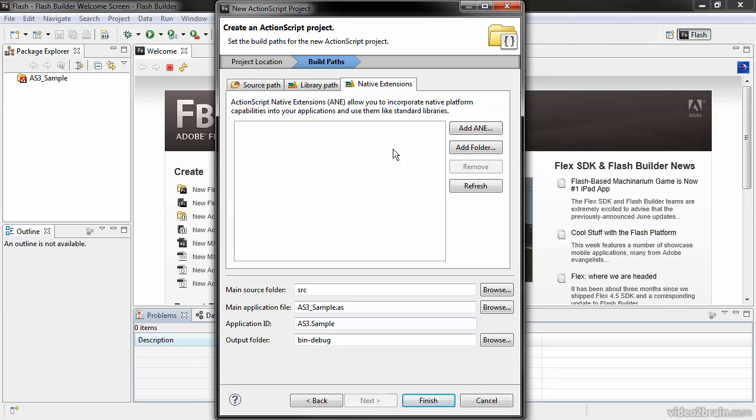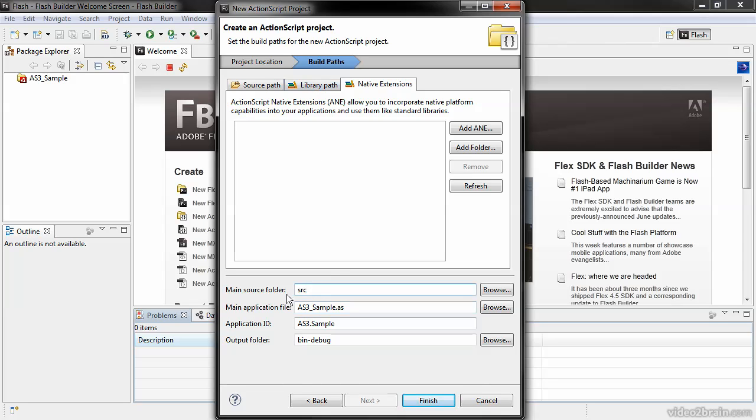And it's really a great addition to the Flash platform because it lets you do pretty much whatever you want on any platform by using these libraries. And these are only to be used with Air, by the way. If you're targeting Flash Player, you're not going to have the option to implement native extensions.